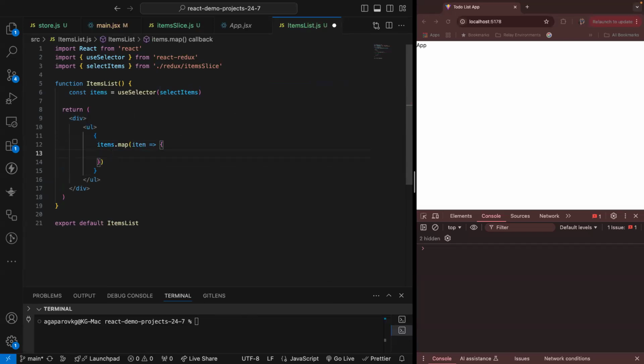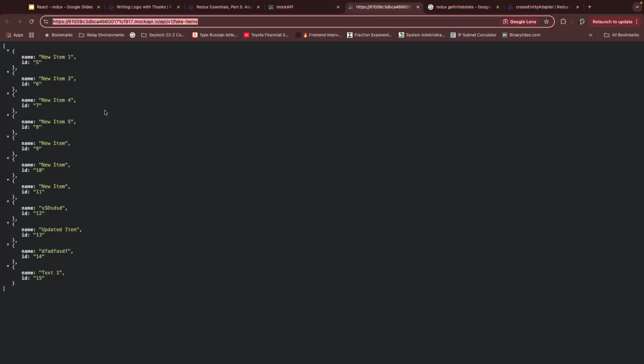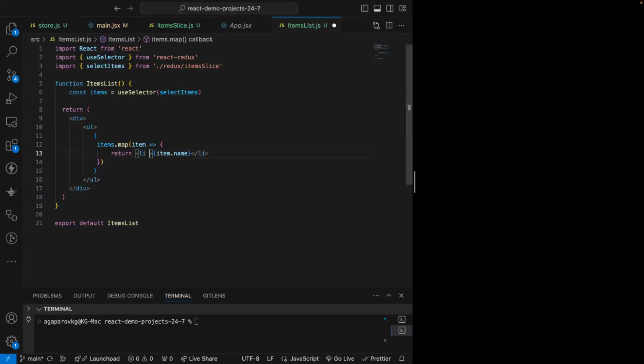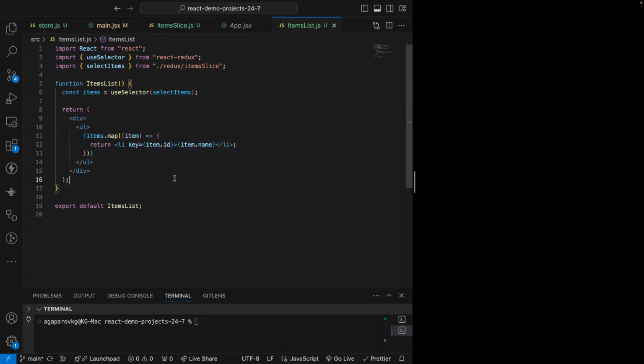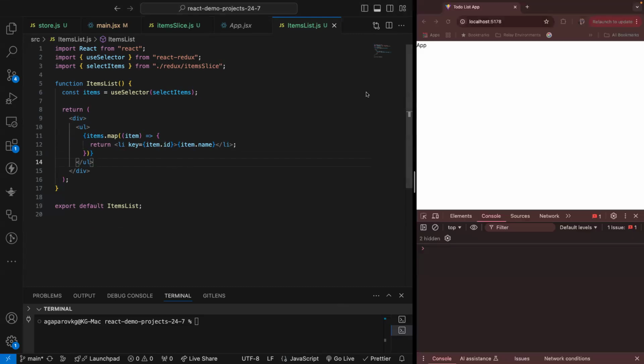We'll return an li that will have item.name, because the API endpoint contains the names of the items, name and ID. And for these LIs, we can put the key as item.id.